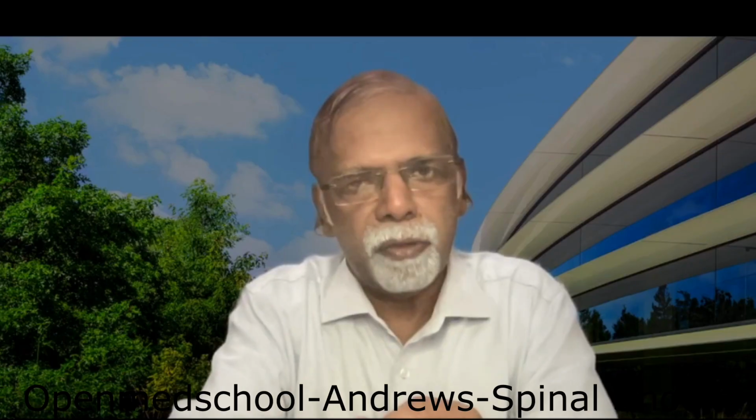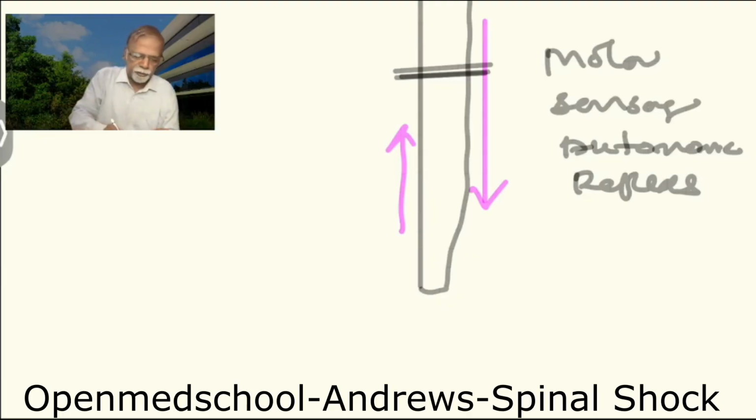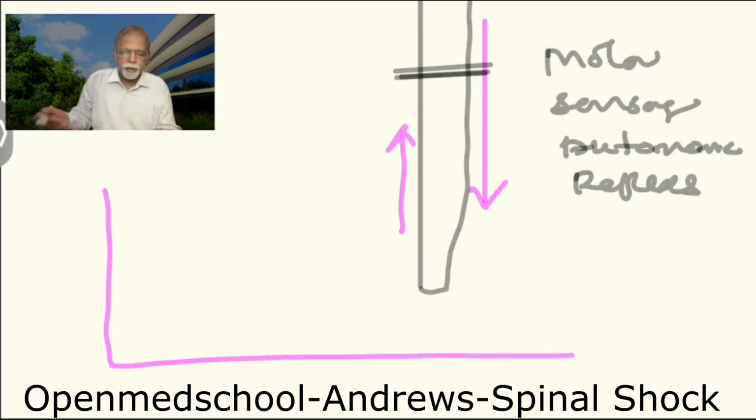Let us look into what the 4 stages are. Stage 1 occurs in the first 24 hours. This is stage 1, or sometimes called phase 1, where there is complete areflexia. There are no reflexes, and the limbs are hypotonic. It imitates a lower motor neuron paralysis. So day 0 to 1: hypotonia, areflexia, and weakness. So it imitates a lower motor neuron lesion.